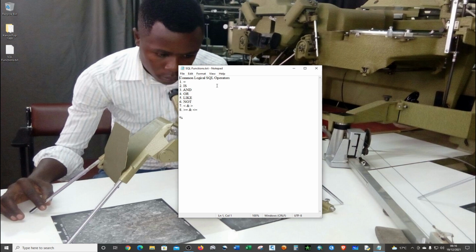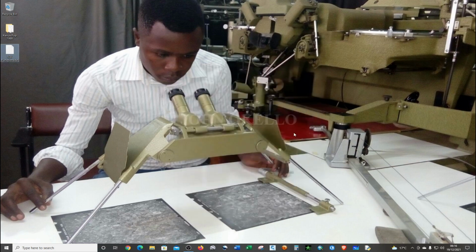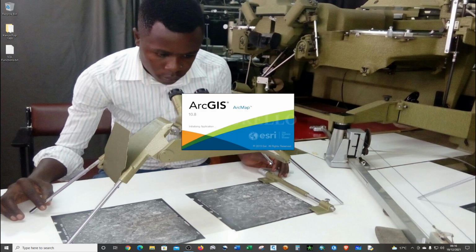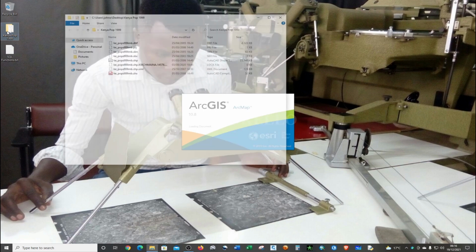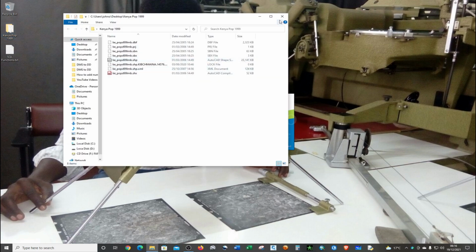So let us open ArcMap and see how to use these operators. Today I'll be using this data, the Kenya population data 1999.